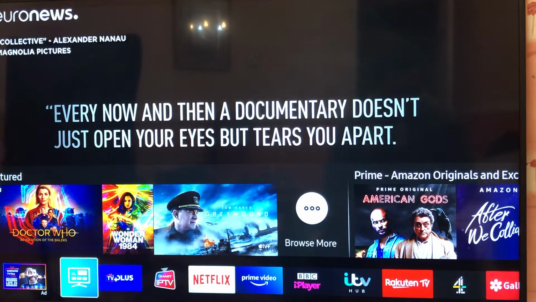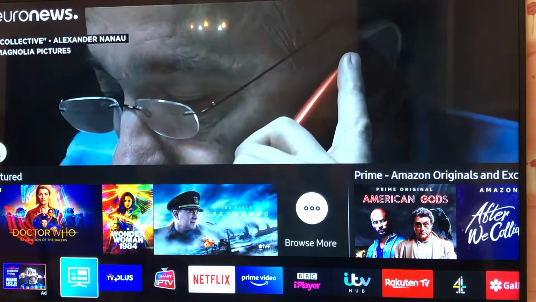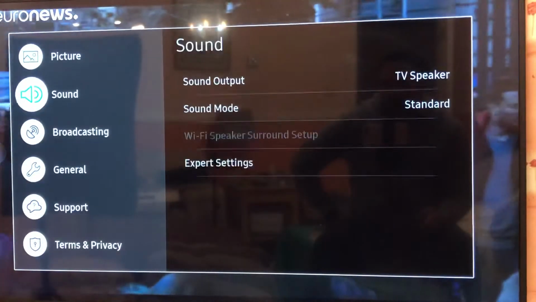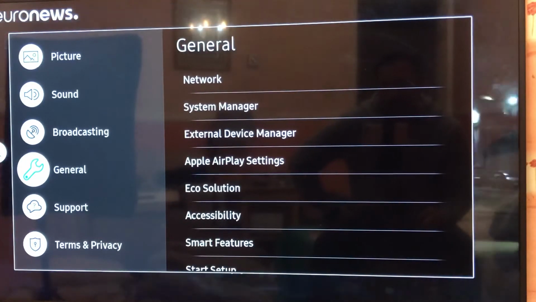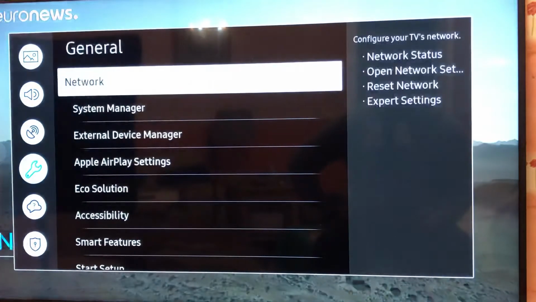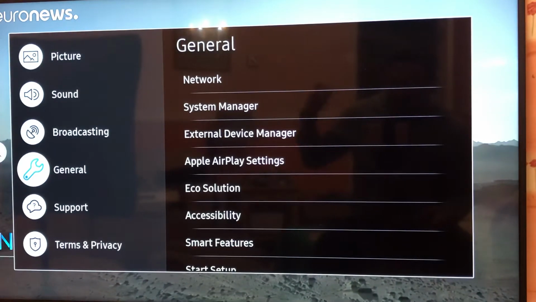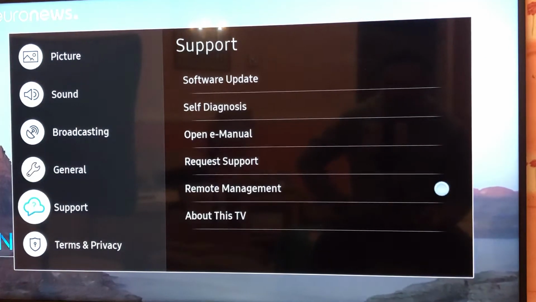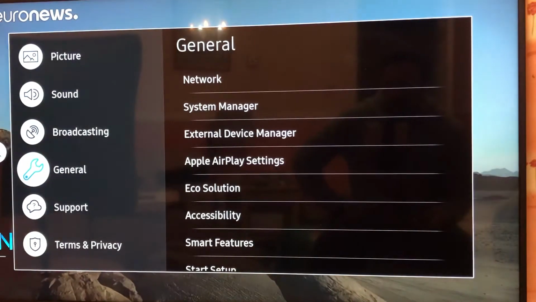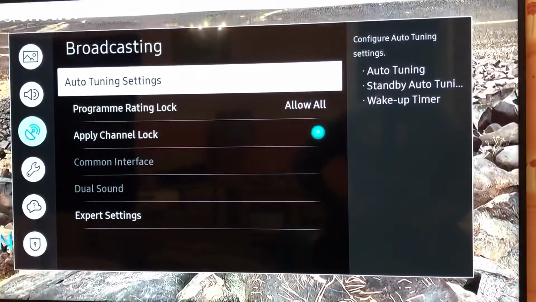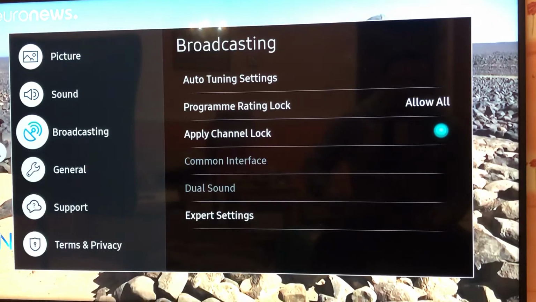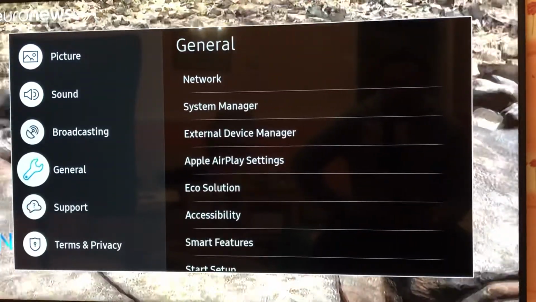Today's video is about how to run a self-diagnostic test on any smart TV. What that means is basically if you are having any kind of problem, for example, while you watch a channel and all of a sudden your screen just starts flickering, or for some reason you're having issues with your video quality or the connection, then this test will basically help you diagnose the problem. So basically it's a self-diagnosing test which you can run on any smart TV.